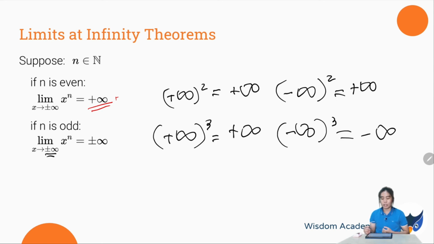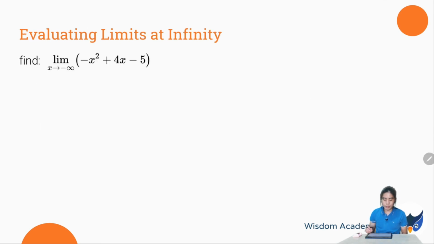So, it is the same as the normal rules that we know. But we just applied it to infinities. Okay? So, now, we will try to evaluate limits at infinity. We will find the limit of this function as x approaches negative infinity. So, for polynomial functions, when we are finding the limit at infinity, there is an additional step we need to do before direct substitution. Okay, so we can express this function by factoring out x squared.